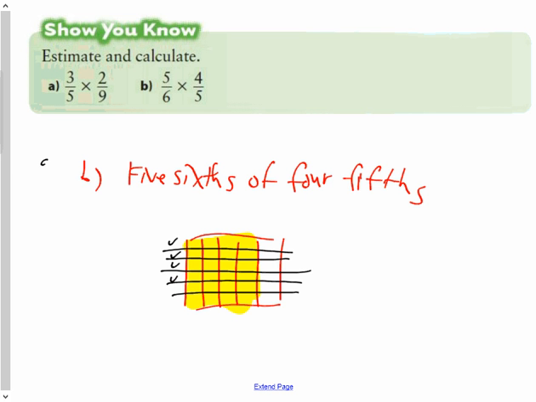So that's the 4/5. Before we made the cut, our denominator was 5. After we made the cuts, my denominator became 30. There's 30 parts there. And if I keep 5/6, sorry, my bad. That's 5/6 of 4/5. If I keep 5/6, I get to have 1, 2, 3, 4, 5, 6, 7, 8, 9, 10, 11, 12, 13, 14, 15, 16, 17, 18, 19, 20 parts of the 30 in total, which in lowest terms means I get to have 2/3.